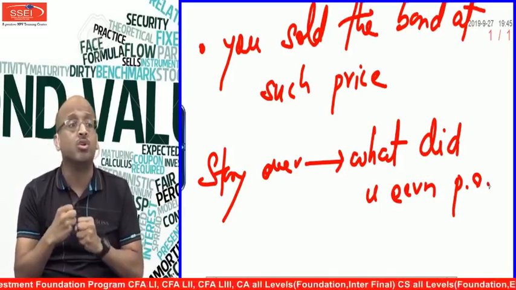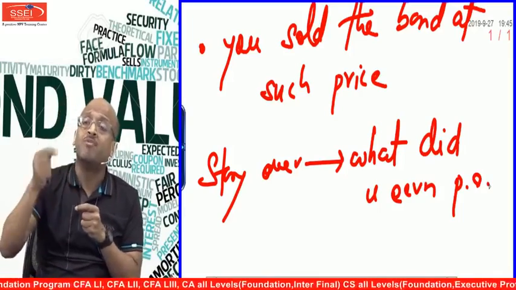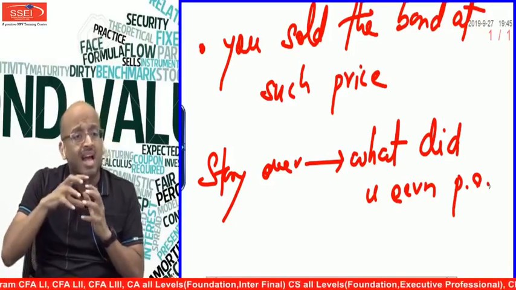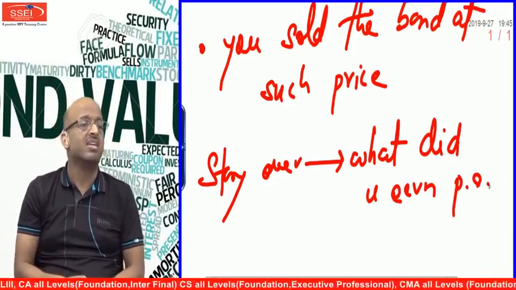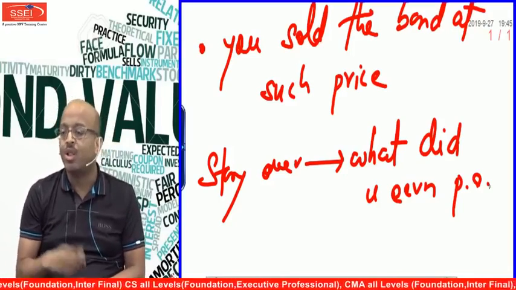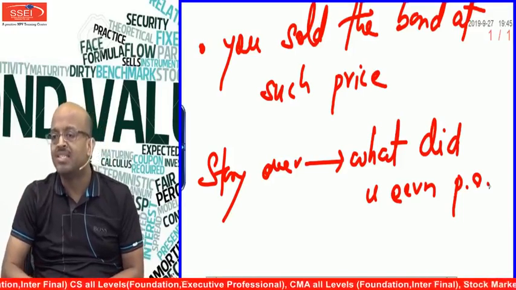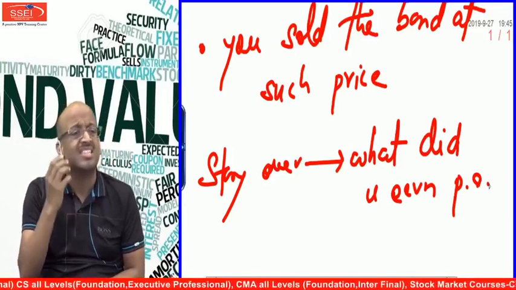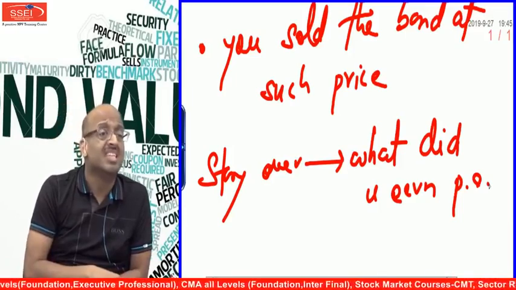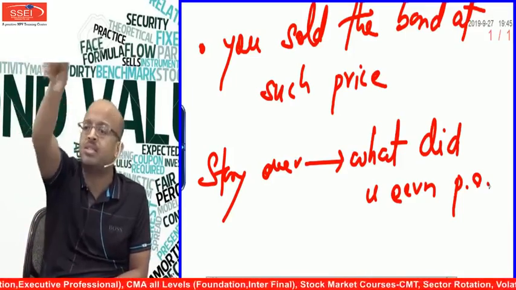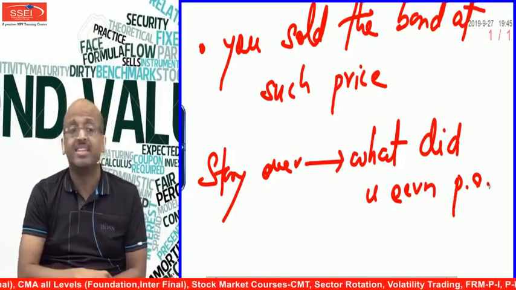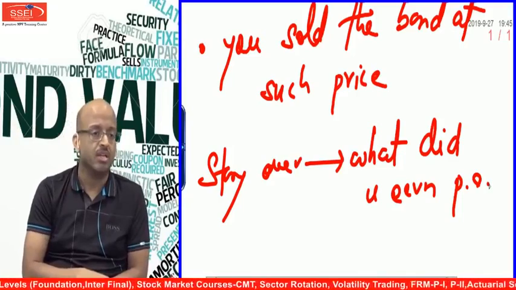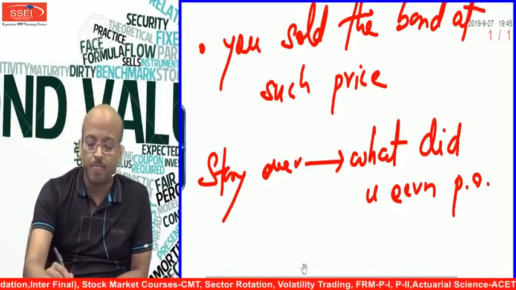Scenario 1. Scenario 2. No, I will hold it for 6 years. I'll reinvest at this rate. I'll sell at this price. What is the realized yield? So realized yield, although I've dictated as a past tense, it can also be asked in a scenario analysis. In scenario 1, if this happens, what's the yield? I am not able to dictate that part. That will make the notes confusing. Okay? Para change.